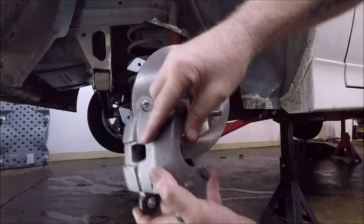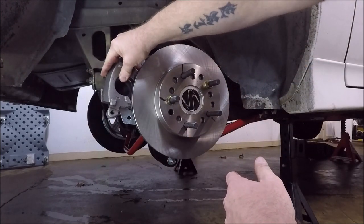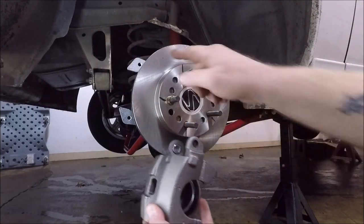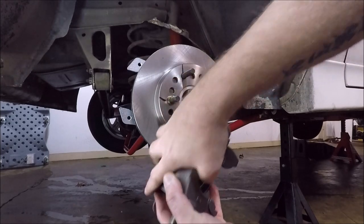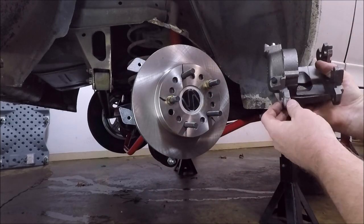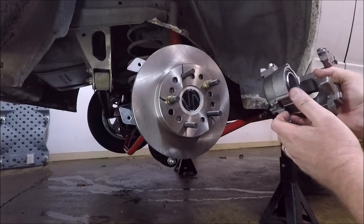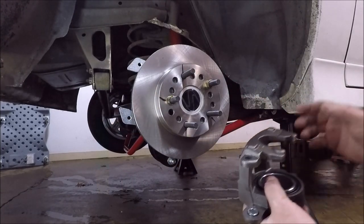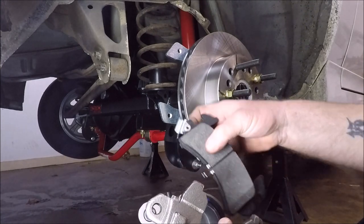So if you see what I'm saying, I can use this caliper on this side and the bleeder nipple is at the top. But if I would have mounted the brakes on the front of the wheel and tried to use this caliper, then it would have put the bleeder on the bottom, so I would have to use the other caliper for this side. Hopefully that makes sense. So we'll put our brake pads in.